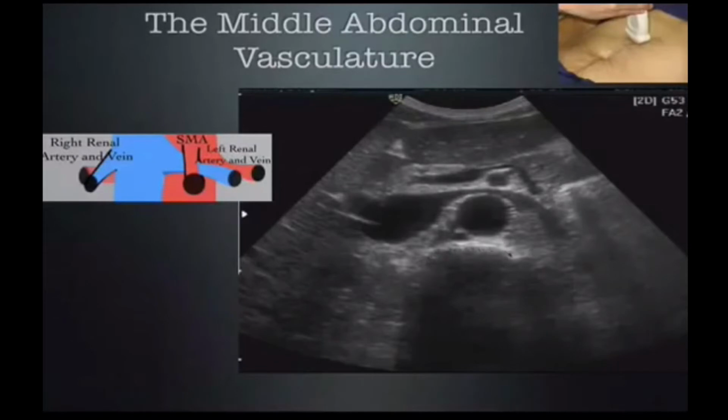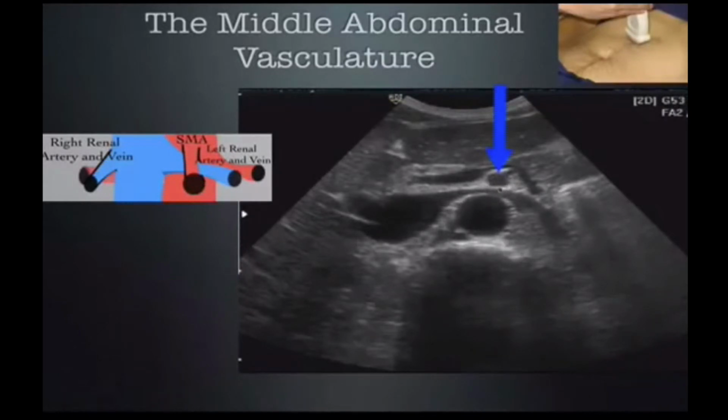Again, our key landmark is going to be the anterior cortex of the vertebral body, this hyperechoic line here with the corresponding shadow. Because the aorta is just to the left of midline, or in this case, really almost midline, we know this is the aorta, this is the inferior vena cava. Once we've identified these two structures, we can start identifying other vascular structures.